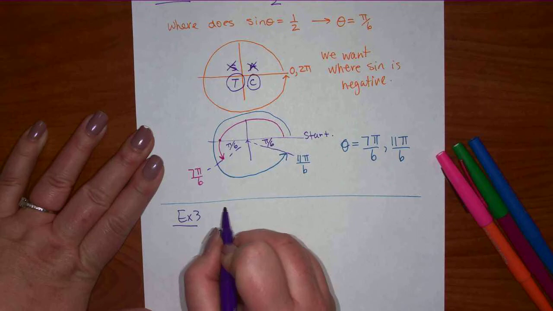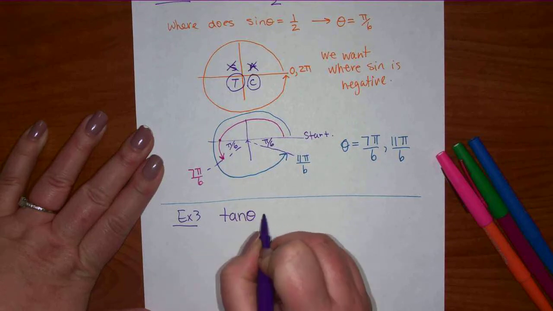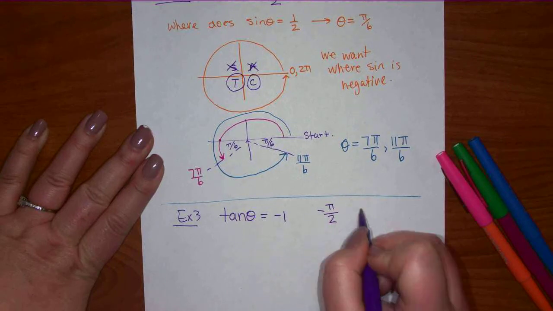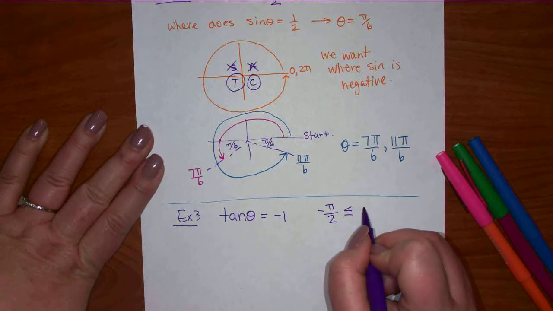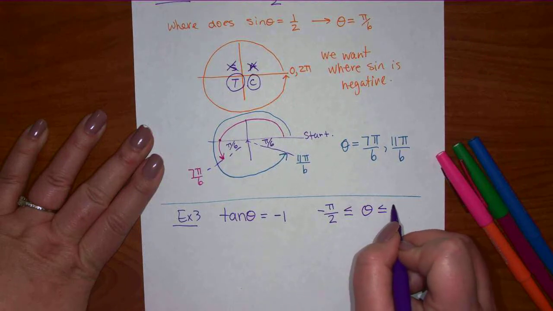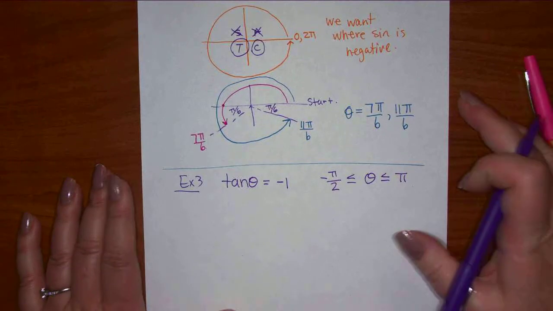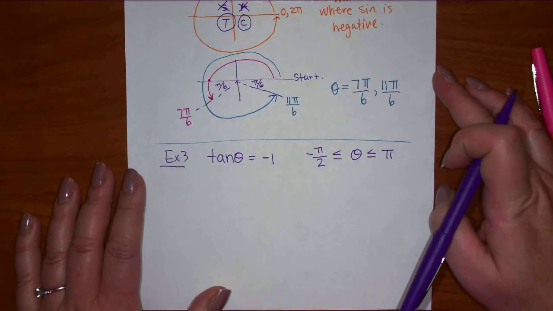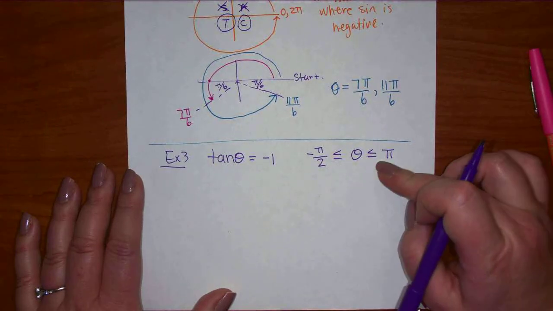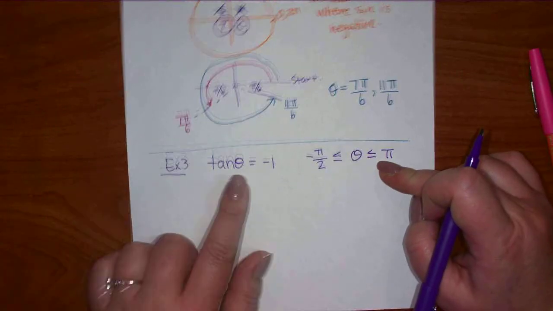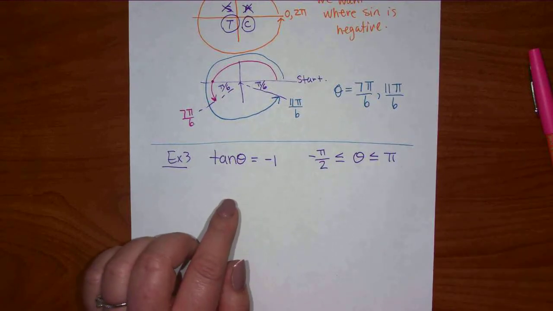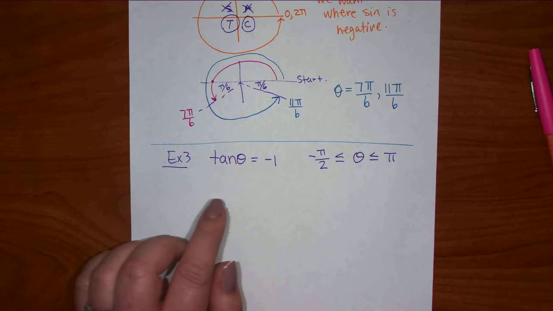So here I'll say tan theta equals -1, and theta is between negative pi over 2 and pi. We'll make it really weird. Okay, so we'll look at what this means in a second, what quadrants we're talking about. Let's first look at tan. So if you look on the table, I didn't fill tan in, but we can do that pretty quickly. Where does tan equal 1? Don't worry about the negative sign.